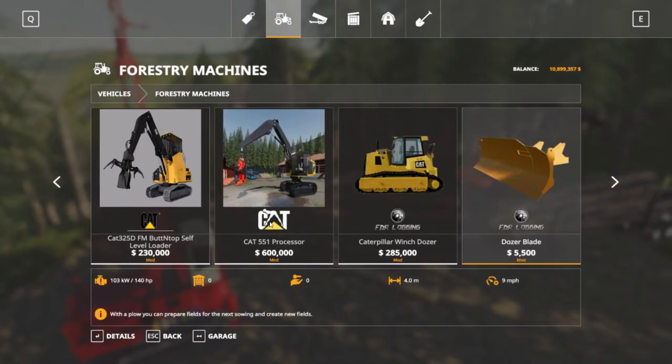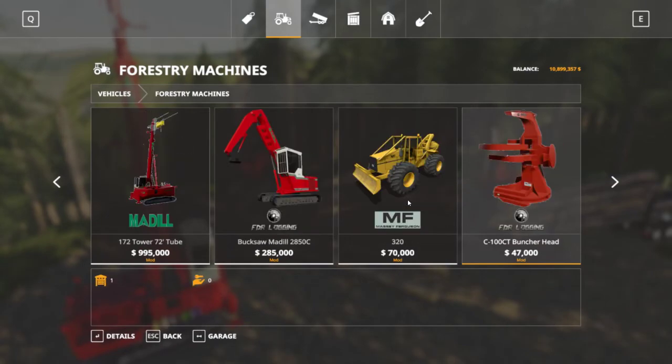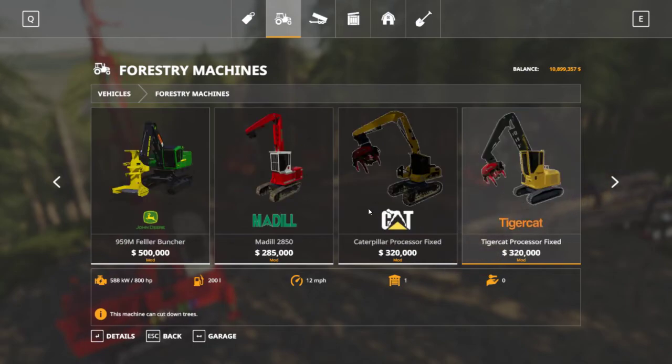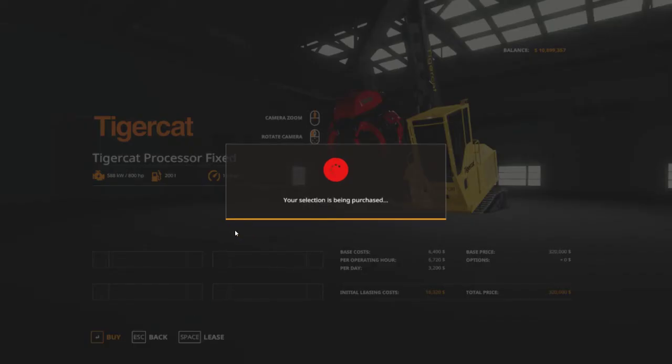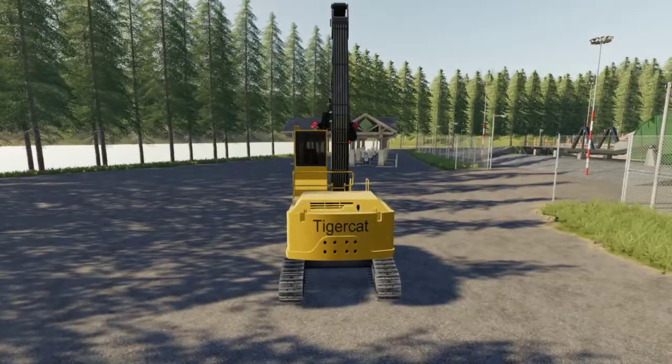Do you want to try? I wonder if that Cat 551 with a self-leveling cab does it. Cat with a self-leveling cab. Yeah. The 551? Yep. I missed that one entirely. I'll try anything. I don't care. That's what she said. No, it's not, and if she did, she's lying.